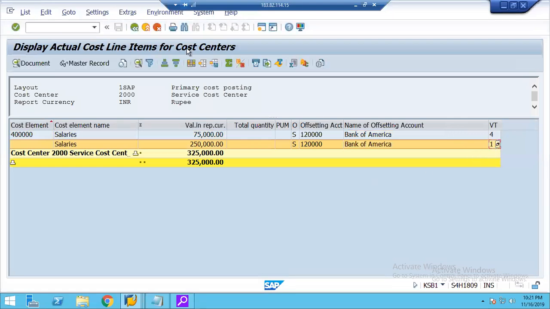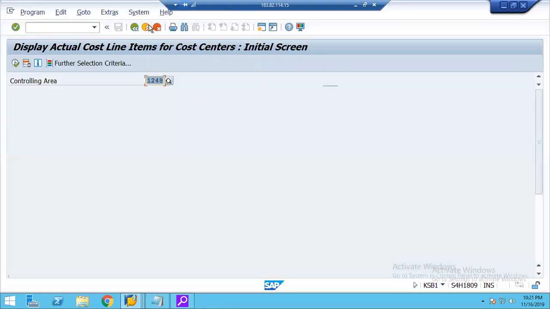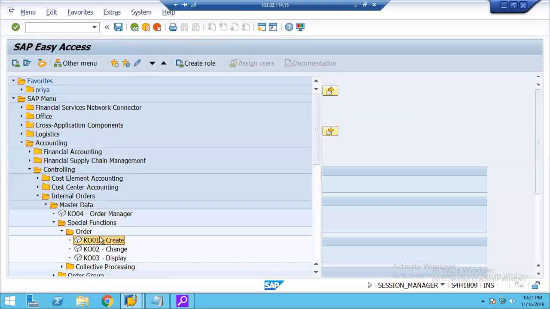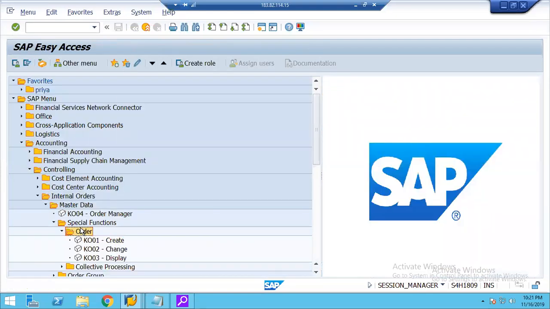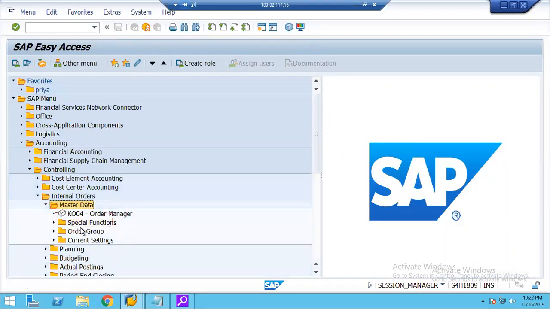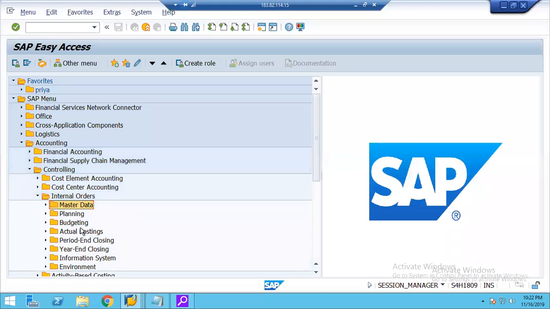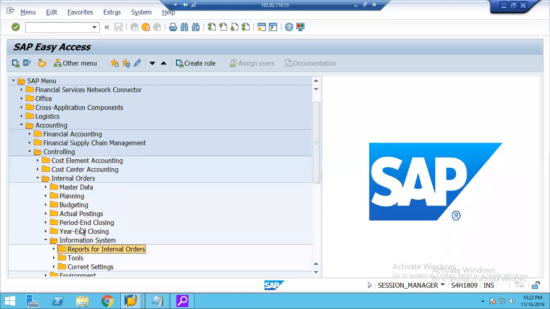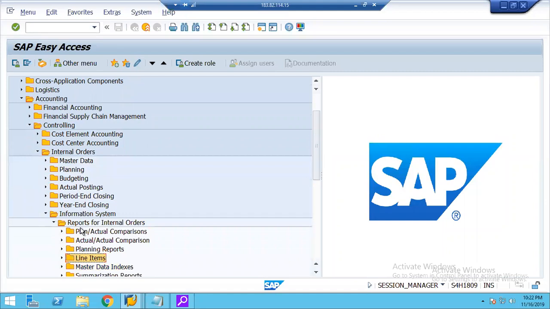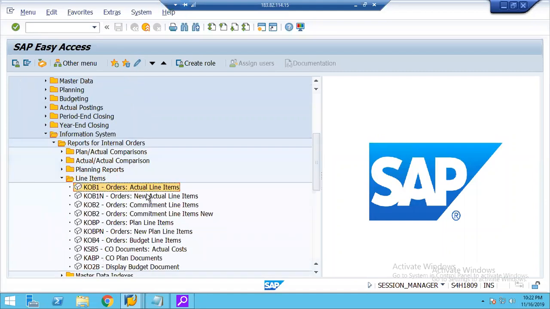Now let us see the internal order line item report. You can see them in the information system. Reports for internal orders, line items, KOB1, internal order actual line item report.